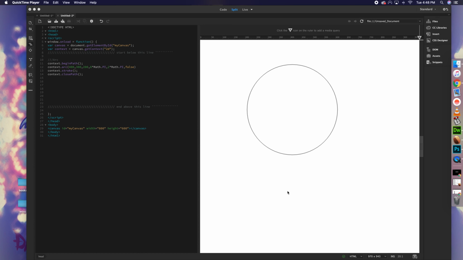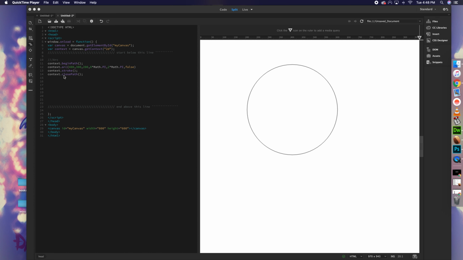Okay, so we're back here in Dreamweaver, and I have the first chunk of code already typed out for us. You can see that it's the circle over here, and a circle is essentially just an arc. An arc is a curved line that goes around a radius perfectly, and a circle is just an arc that starts in one place and goes full circle all the way back around to where it started. So very simple code here. We just need to understand what the arc line is.